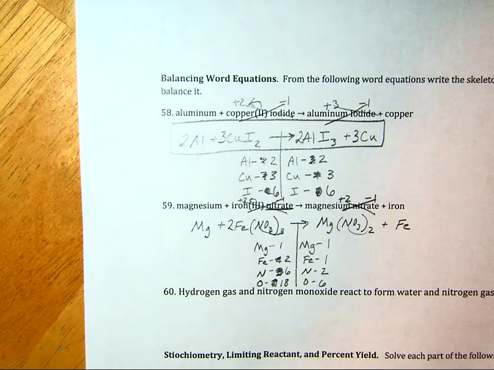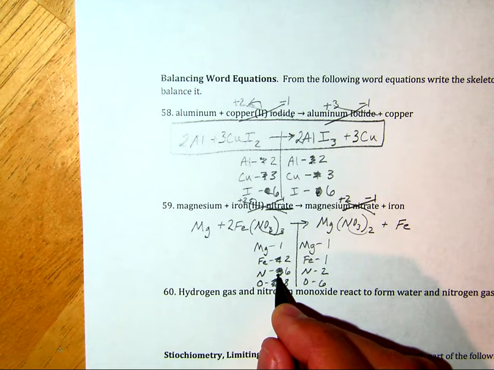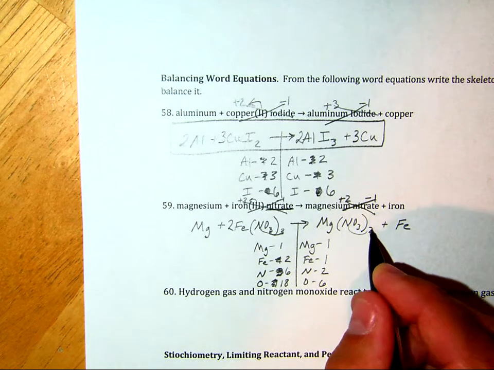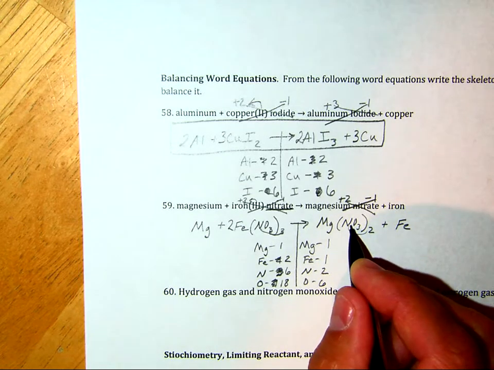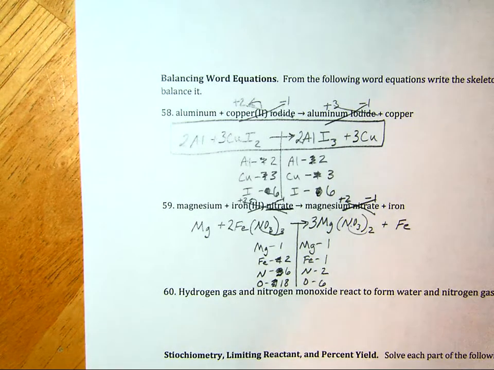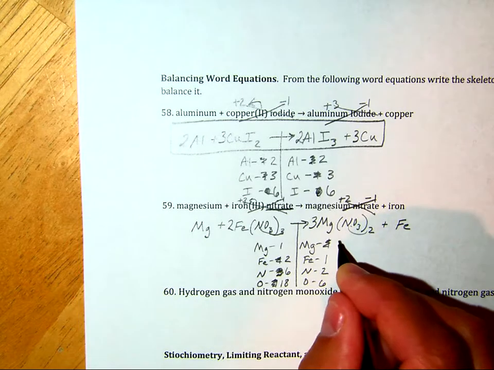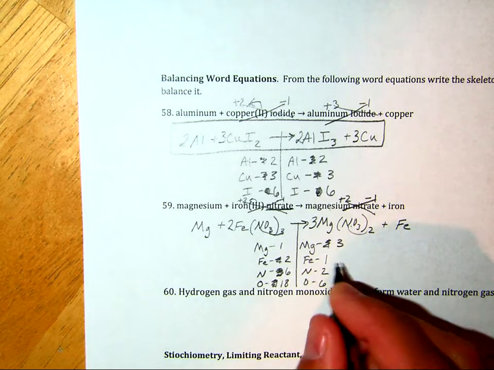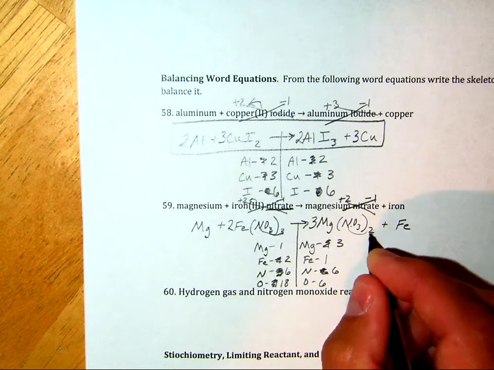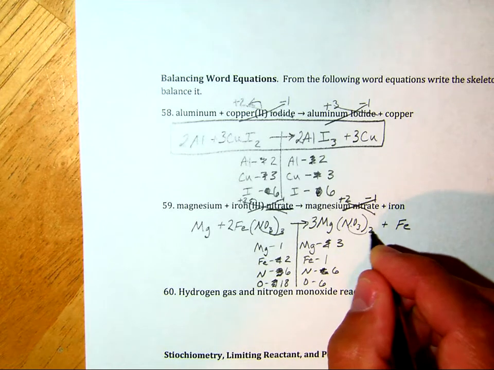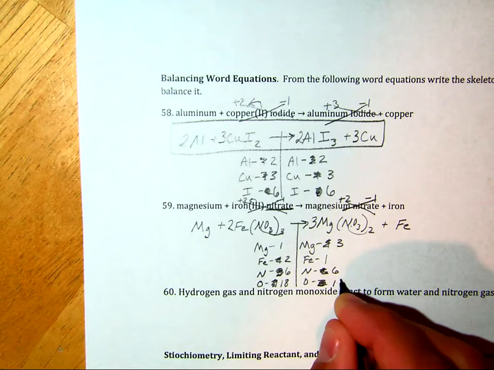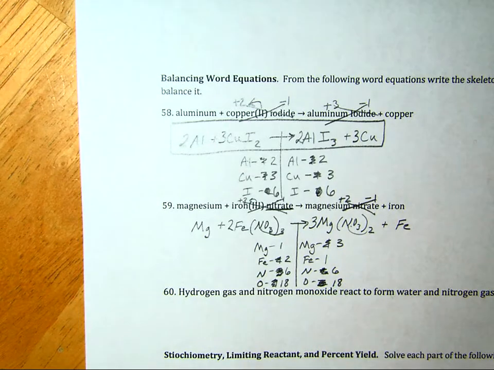Okay, so that fixed my nitrogen to 6. Now on the right side we wanted to go to 6. How do I get to 6 nitrogen? There's really like a 2 right here. So we need to put a 3 as my coefficient. That gives me 3 magnesiums though. Now nitrogen is really 2 times 3, so that's 6. And my oxygens, it's 2 times 3 is 6, times 3 is 18. And that last one just kind of worked out.